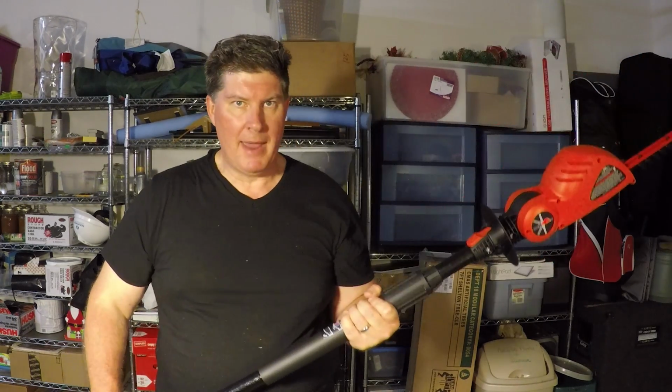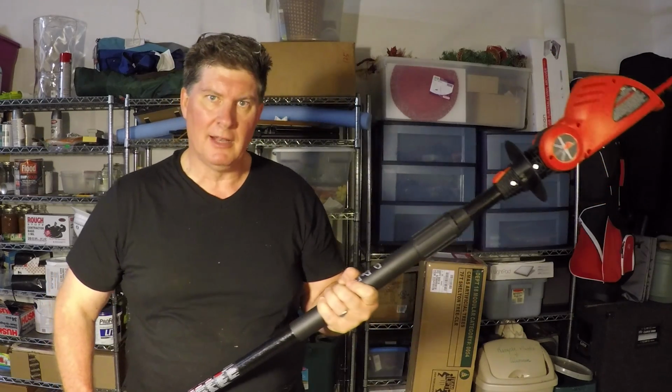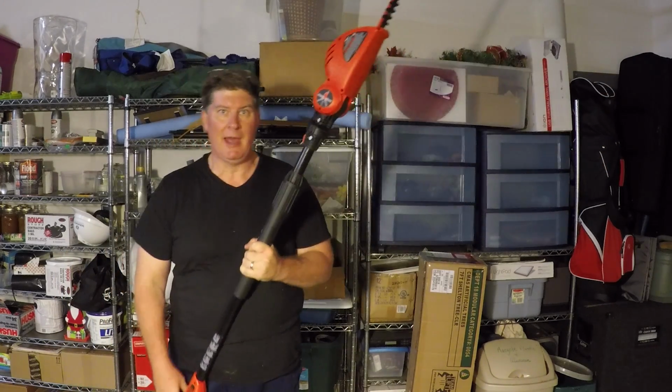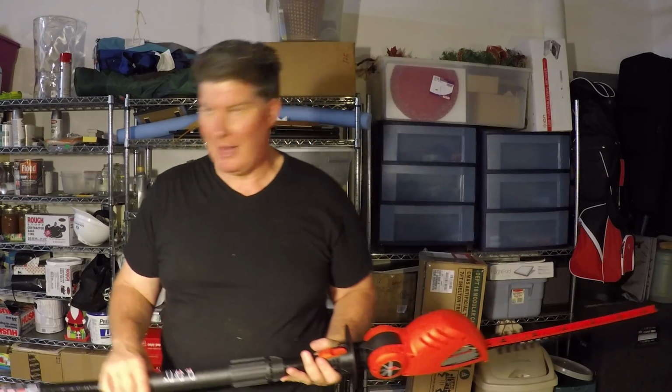And it feels kind of unbalanced, but you've got to put a battery on the end of it. And it's going to be, I guess, a little unbalanced. It's just a little heavy. It feels a little heavy to me, left-handed. But we'll see. The main thing is I can just reach these top bushes without having to kill myself off of a ladder or trying to extend way out strangely and drive my truck up beside some bushes.